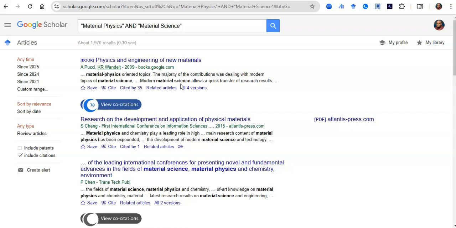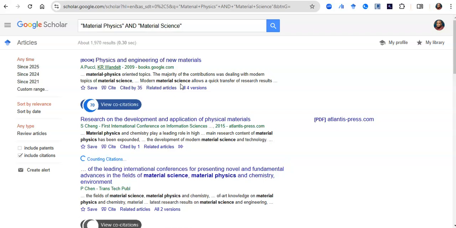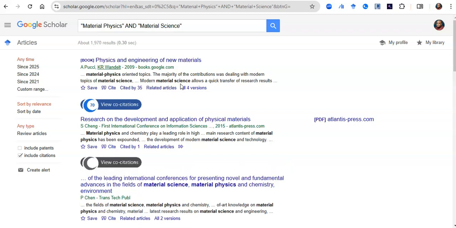When I see these scholars, I want to go to them one after the other to see what they have been working on. I want to look at their recent papers, and from their recent papers, I can get to know, oh, this is the trend. This is the forward direction in materials physics or material sciences. I want to look at textbooks. And so all of this pops up in a simple Google Scholar search.